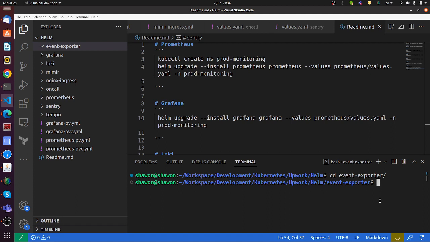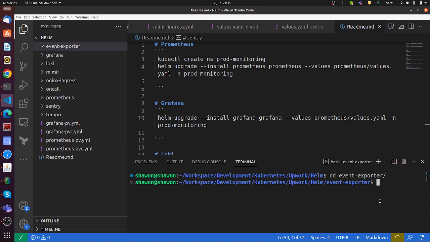So in this video I'm gonna show you how to export your Kubernetes events to any webhook site or your custom endpoint, where you can actually get the events and show the events. These events are mostly related to your application status, like if your application is restarting frequently, or if the status is CrashLoopBackOff or OOMKilled or error, also any kinds of errors that are not related to running status.